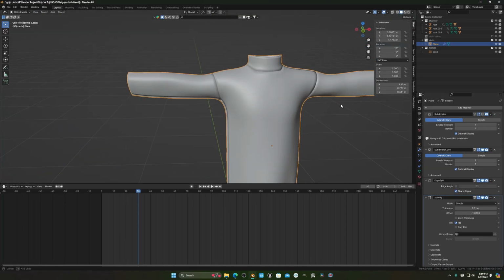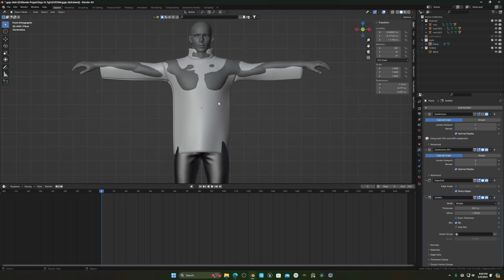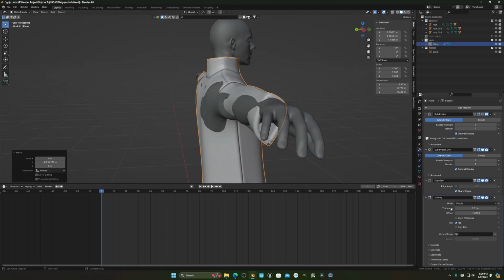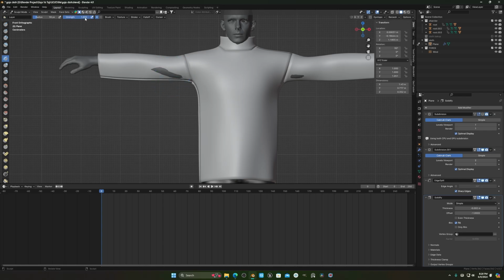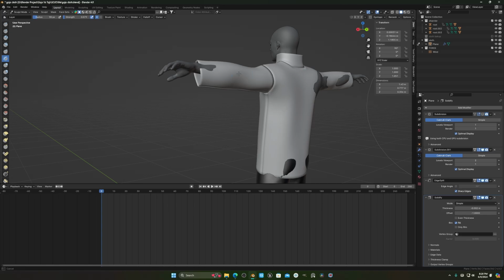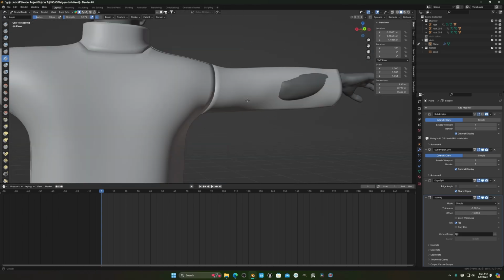After this, you can see I'm trying to get the jacket properly on my character, and you have to make sure that there is no intersecting point between the jacket and the character, because if there is any kind of intersection, then the cloth simulation will not work. It will clip the simulation and create weird issues. So I'm doing some sculpting, moving the mesh up and down to fit the jacket to the character, and that's all.